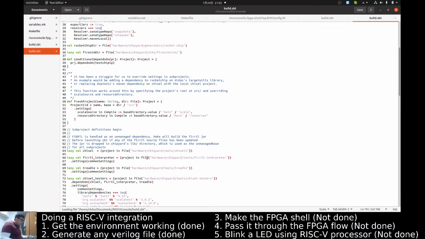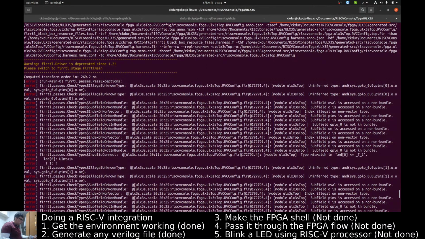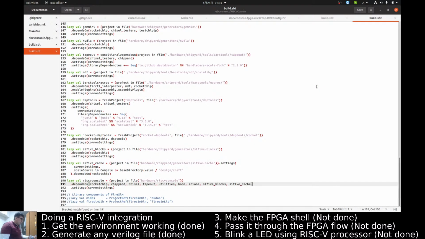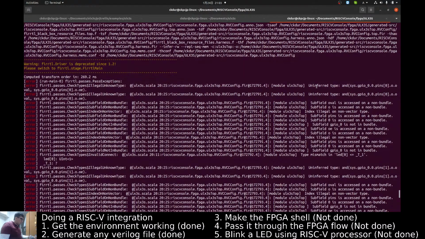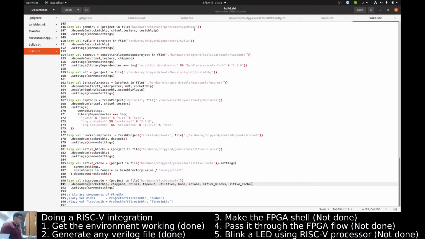It's a project file of hardware chipyard tools chisel 3. It's the same one. No, this is another error that I don't know. Uninferred type.